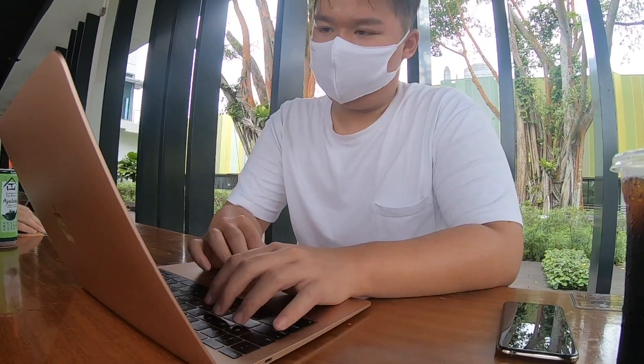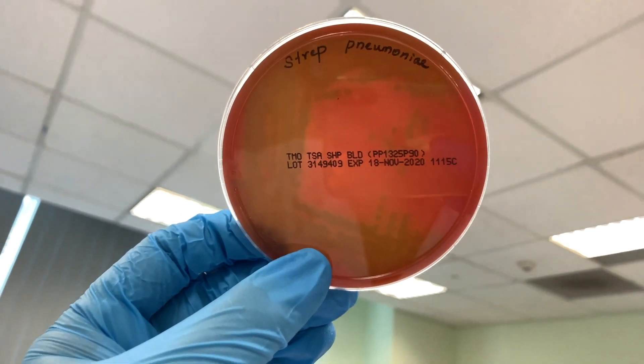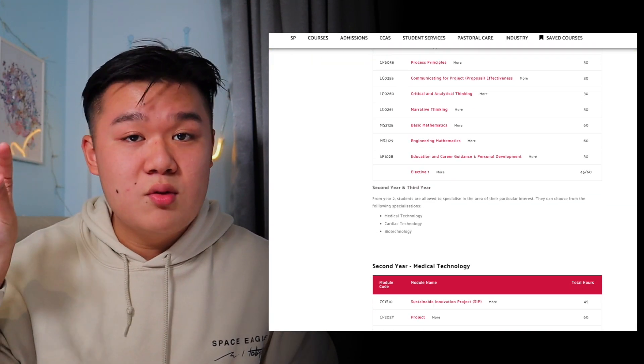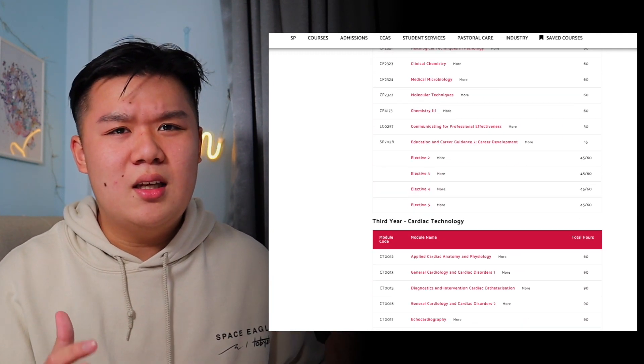The first point is course structure. Generally, for the first two years you'll be studying in school, and for the third year it's a mix of studying and internship. In the first year, you do common modules within the entire cohort, so all biomedical science students do the same stuff — major modules like biochemistry, physiology, chemistry, and math. On the website you'll find a number of hours per week for each module; roughly every 15 hours equates to one credit unit. The more hours, the higher the credit units, and the more weightage that module has over your GPA.